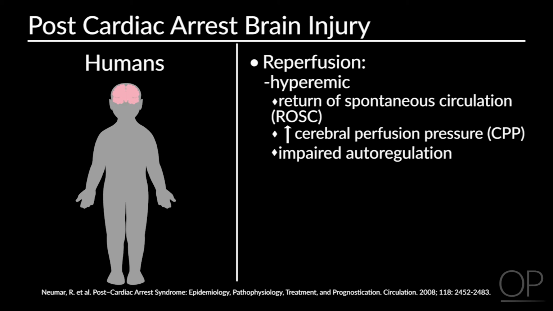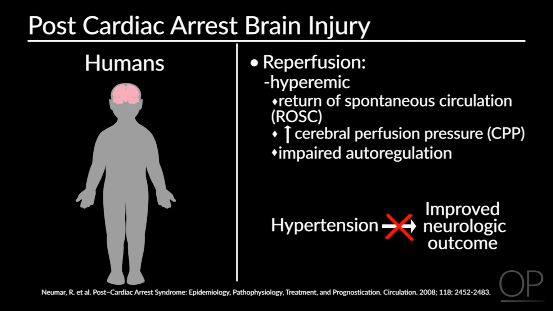Interestingly, even though we end up seeing this hypertension quite commonly in the immediate post-cardiac arrest state or post-ROSC state, at least human studies with adults post-cardiac arrest have not shown a positive association between that immediate post-resuscitation hypertension and improved neurologic outcome. So just because you have a high pressure after ROSC is established doesn't mean, at least in adults, that your outcome will be improved.